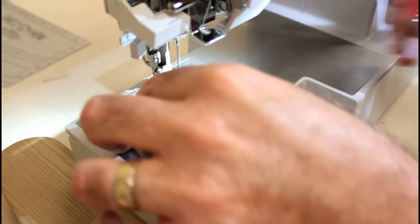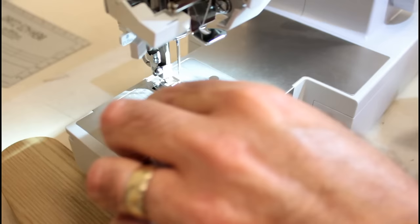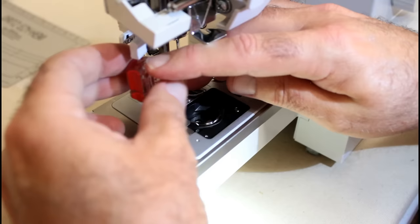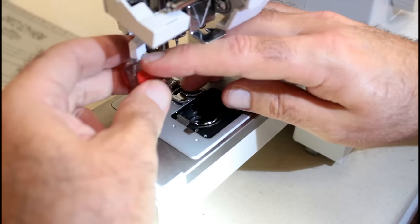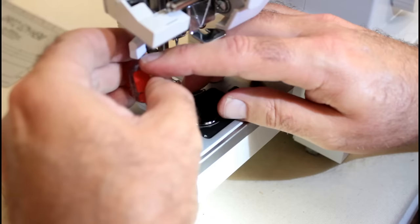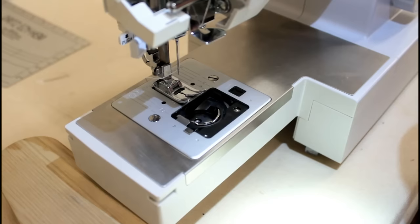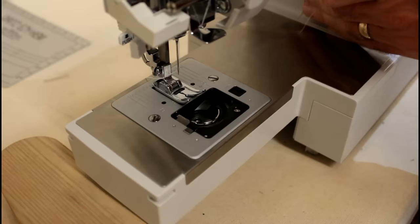I got that one in. See if I can start this one on my fingers first. Yeah. It's so handy about these little screwdrivers. No hands in the way. Hopefully you can see some of that now. Just tighten that up. That's good and tight. Now we need to put... I had the machine unplugged the whole time. Just by the way, make sure you unplug it before you start taking all that stuff apart.